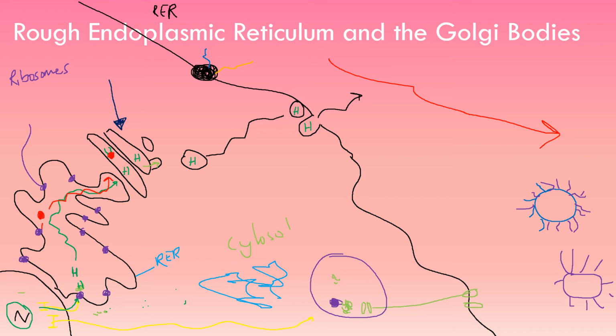And all that would happen is that it would come out in a vesicle. Let's draw the red and the two greens. This vesicle then would fuse with the cell membrane, just like we've seen, but rather than escaping to the bloodstream, this protein with its sugars poking out will present to the outside world and communicate with other cells around it. And that's the rough endoplasmic reticulum and the Golgi bodies.